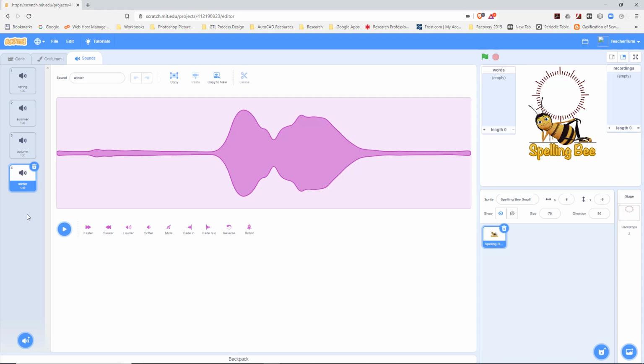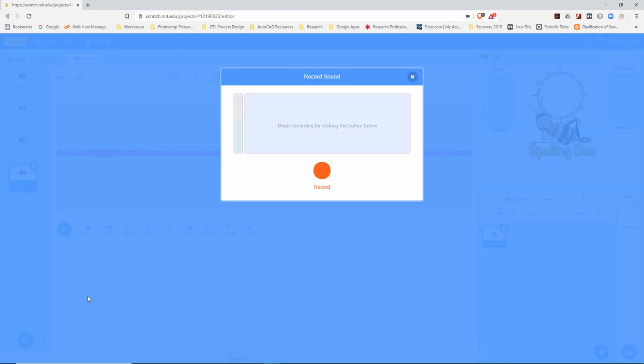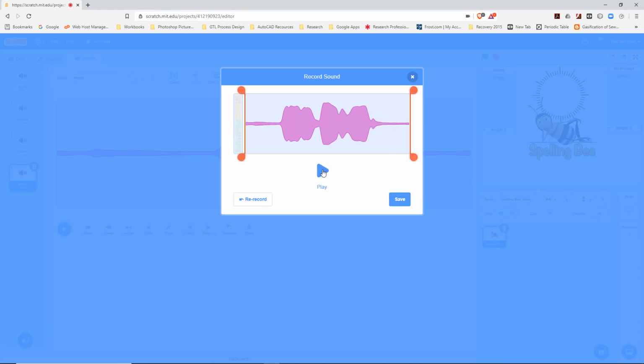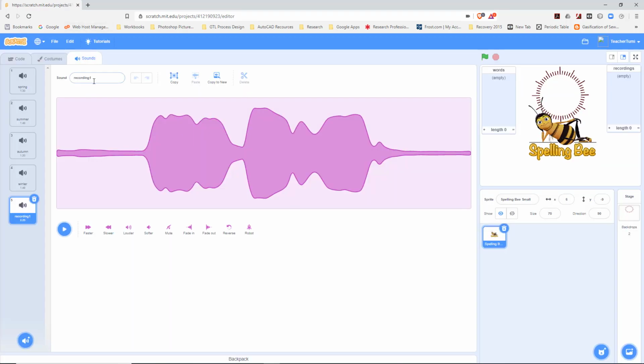Now we need to give those instructions. Remember, sound number 5 was please spell the word. Let us record that. Click record. Please spell the word. Please spell the word. I'm happy with it. I'm going to save it. Then I'm going to call it spell the word. Spell the word. Okay. It works fine. Let us click enter. It's fine. So that becomes sound number 5. Let's add another one.